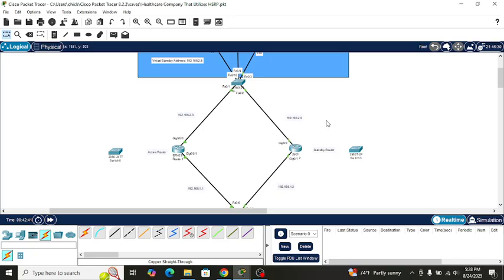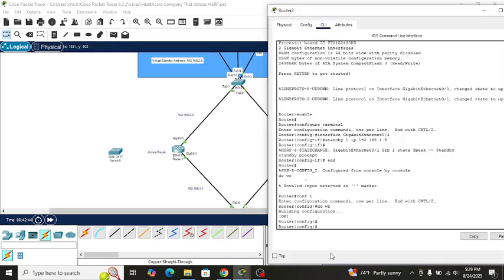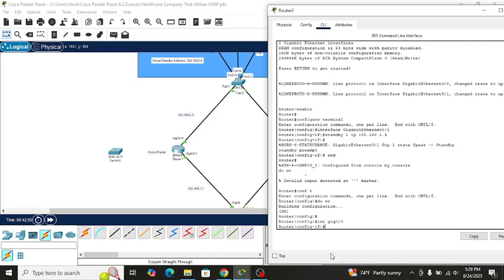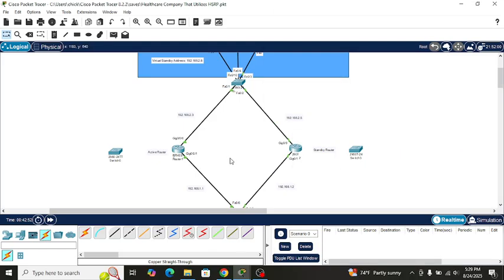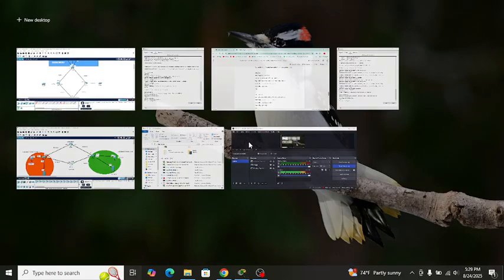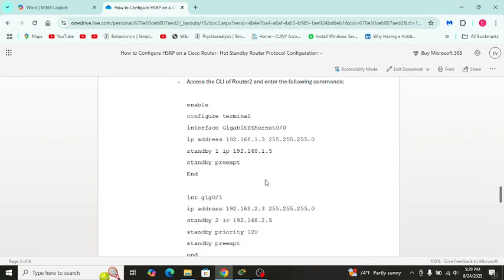Then I must go to gig 0/0 here to create the IP address here, to create the IP.